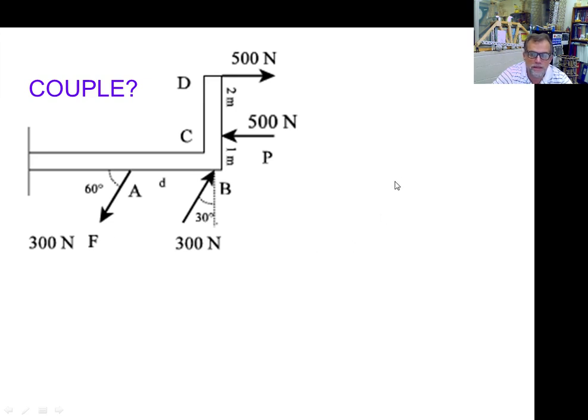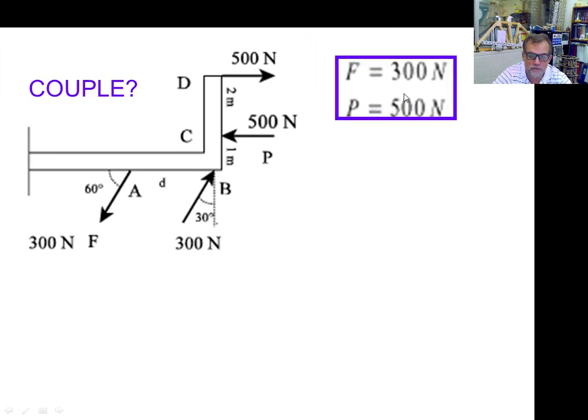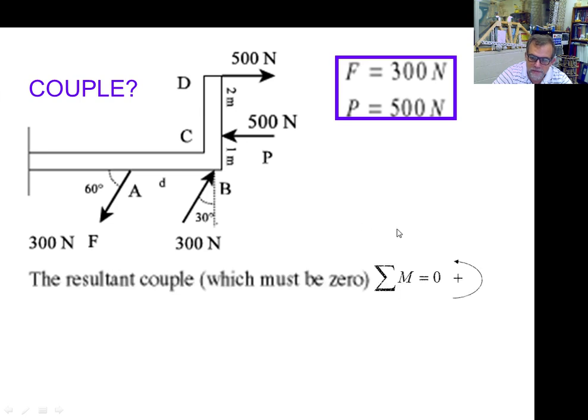Now, what other thing says? Summation of moments equals zero. So here we have two ways of doing it. This is the first part of the problem. Now, what is the summation of moments has to be zero? Well, remember, a couple is F times D. Okay, F times D meaning the moment, I can select a direction. In this case, I'm selecting counterclockwise as positive. So the moment generated by this couple is 500 times 2, and it's gonna rotate clockwise, as you can see there.